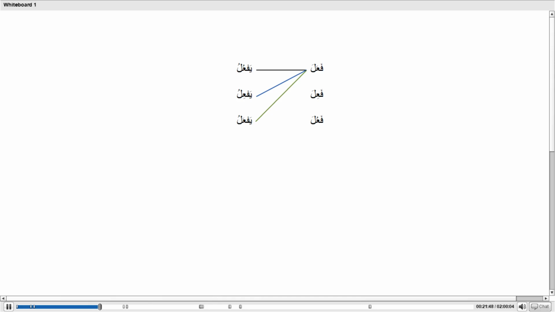Now you notice, barakallahu fikum, that fa'ala has the privilege of being combined with all three possibilities. Why is that? Because it is the mostly used. Since it is the mostly used due to it being the lightest, it was suitable that it has the privilege of being used with all possible combinations. Understood?